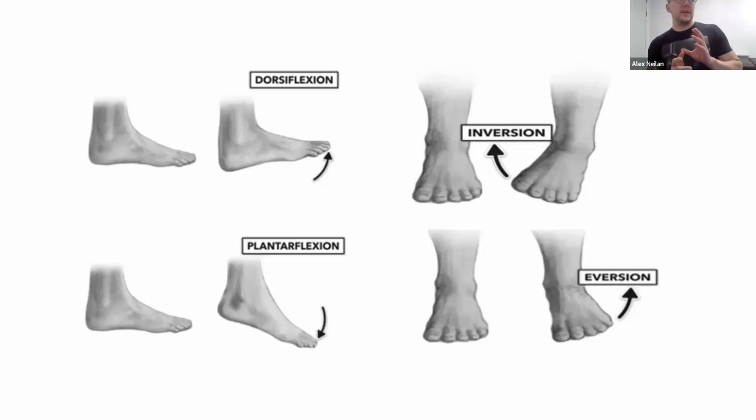But we do have control over that movement as well to an extent, and you'll be using it in lateral movement. So if you're pushing from side to side for whatever reason, or if you were dancing or playing a sport or something along these lines, we'll definitely be using inverters and everters quite a bit.